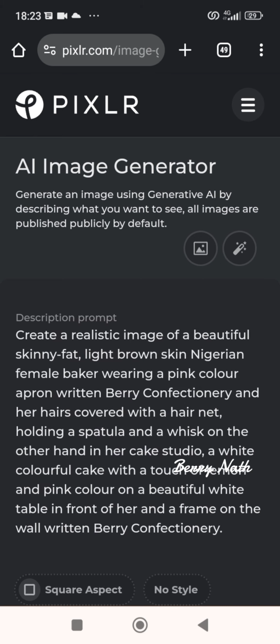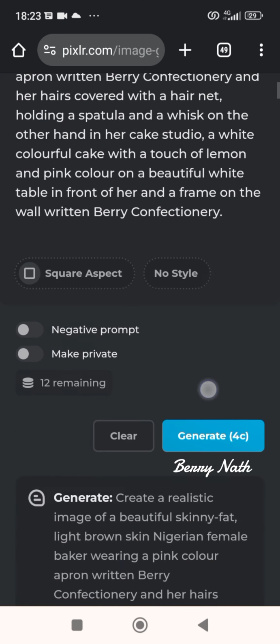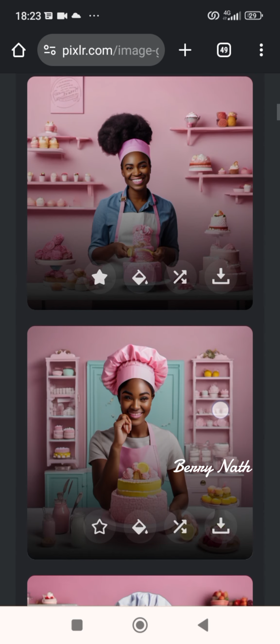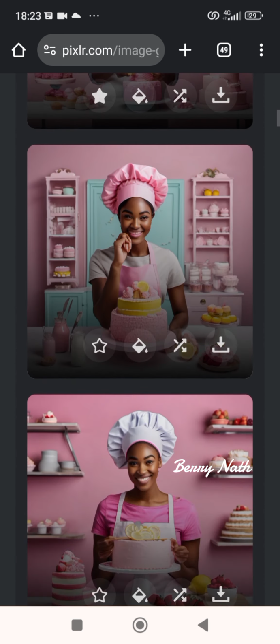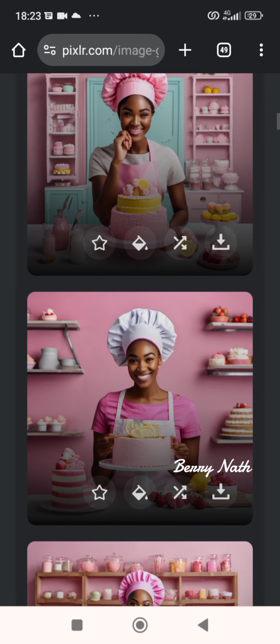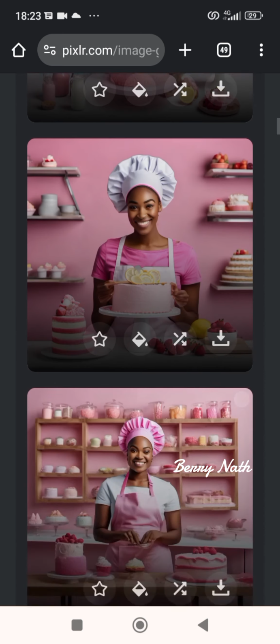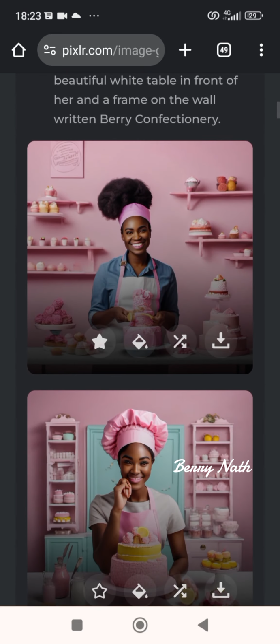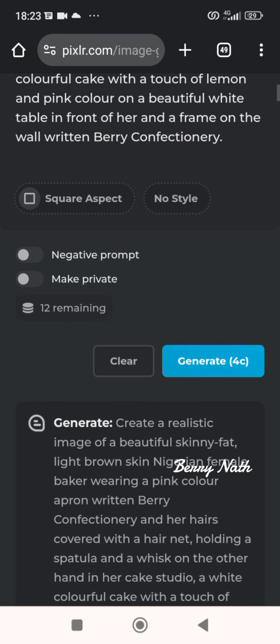I had to go back to Bing.com, which I'm going to show you how you can also generate from that website. Again, they weren't getting all my prompts. I'm not saying that this is not okay. Everybody's choice differs, but for me, I prefer Bing because this didn't get all the things I wrote.